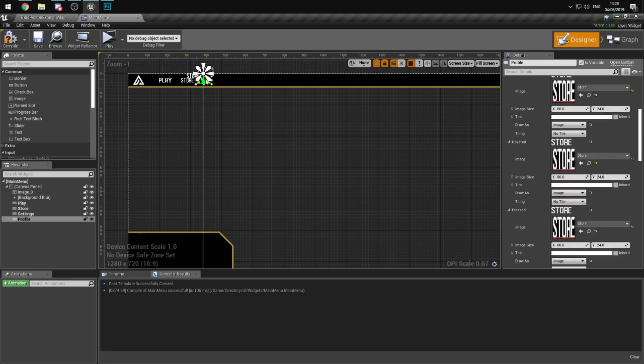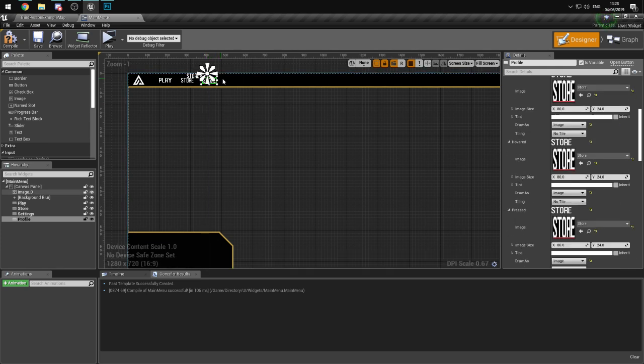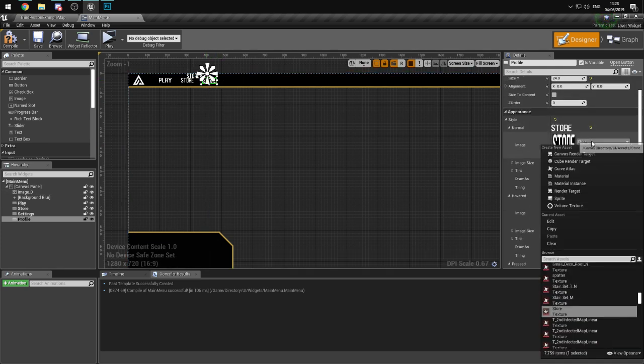Seems just a little too close together, so let's just move the z-axis just a little bit there. It's a little bit tangible, sorry. So we're gonna call this one settings.